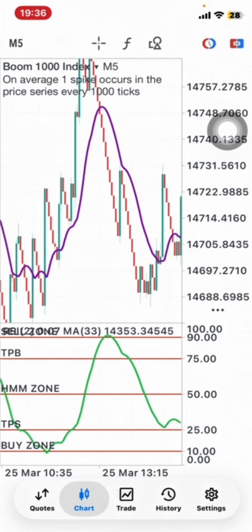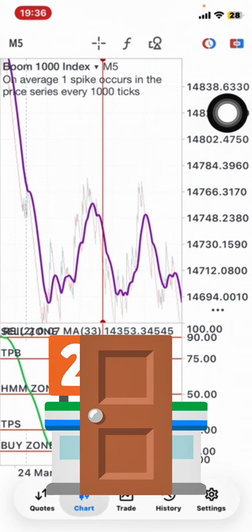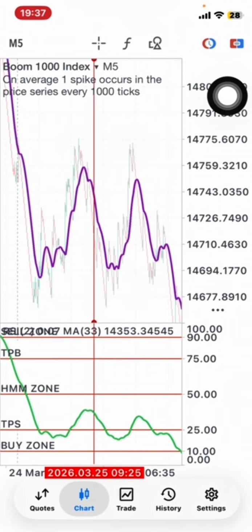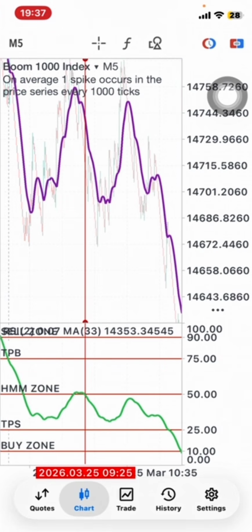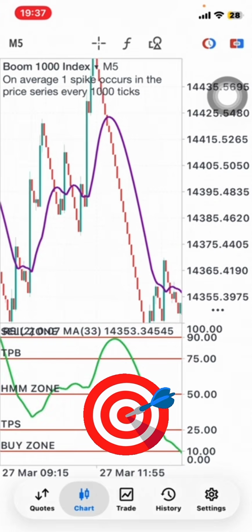When you are trading against spike, if you have a few spikes here, as far as the market is not trading above your entry very well, you can allow the market to go. You can allow the market to go, I repeat. Now, I want you to understand something. This strategy is very, very simple.